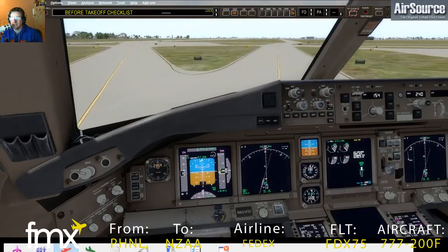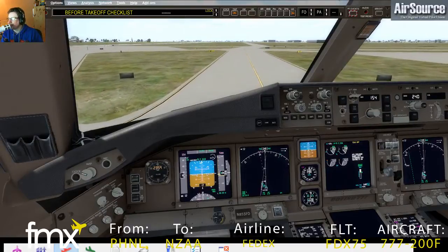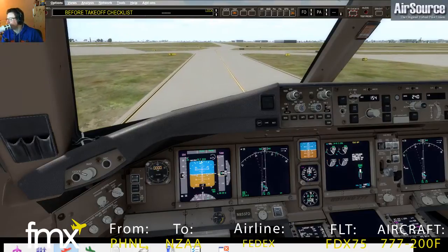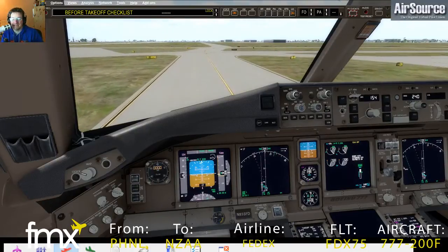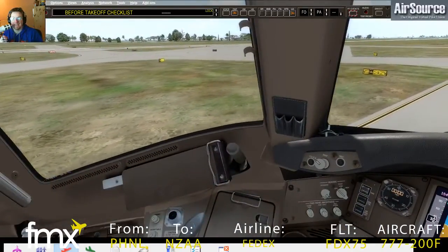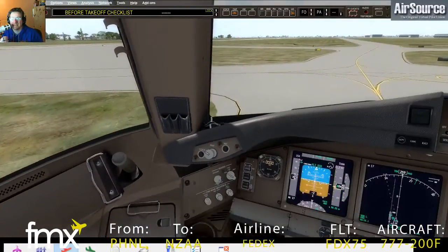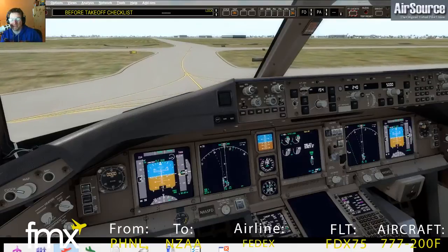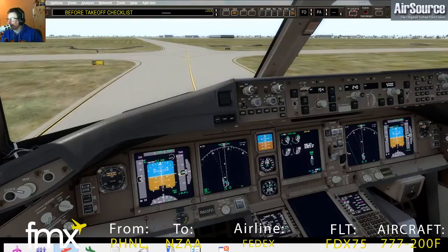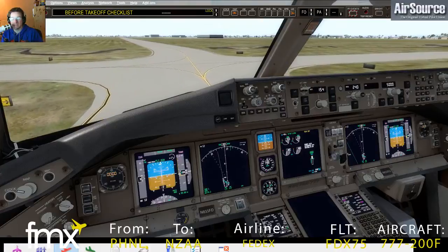Right. The chances are I probably want to take the left. And I'm going down that one I didn't want to go down. Never mind. Yeah, I want to be over there, look. That's the downside to not having air traffic control and then them not telling you where you're going. Can we take Lima? No, we can't take Lima. Use 8 left as a taxiway, I suppose. We're here now.